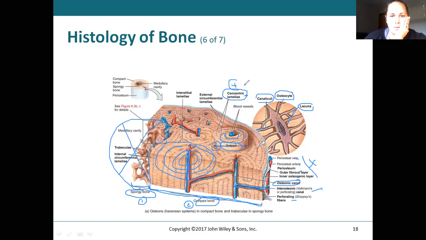So for this slide, I have numbered things to take note of or to be able to label. We've got spongy bone, compact bone, osteon, which is 3, and then the concentric lamellae, which is 4. We're going to go into this in subsequent slides. So for this particular figure, don't worry about the rest. I'm going to go ahead and circle in red as well: 1, 2, 3, 4. Okay, and then like I said, some of these other terms we're going to see in subsequent slides, but for this one, focus on those 4 things that I've just circled.